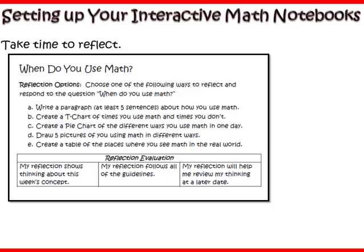Now again, at the beginning of the year, you're going to have kids who will always write a paragraph because it's the easiest thing on the list. They know how to do it. I would encourage my students, and I do encourage my students, to try as many different ways as they can. Okay, choose a different way each time.